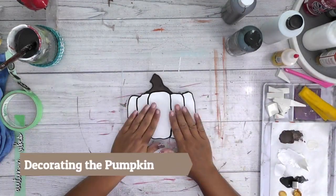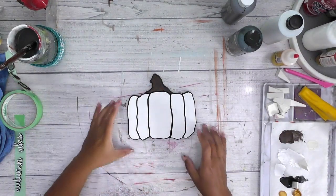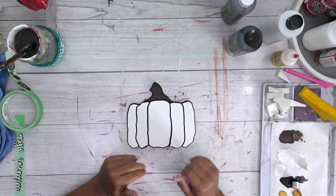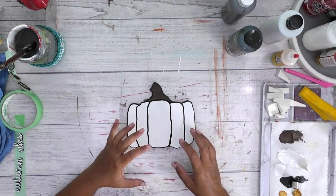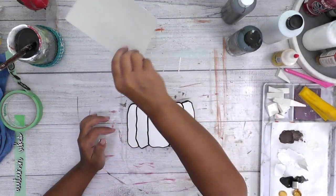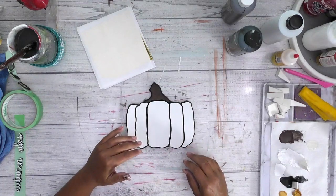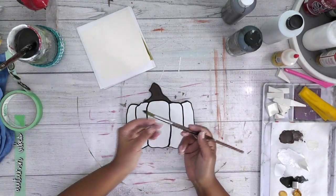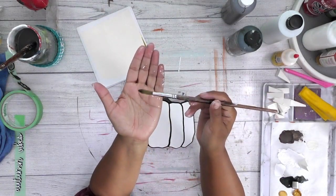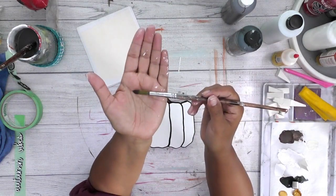Okay, so now that our piece is glued and everything is dried, we can start decorating this little pumpkin with our drippy paint, and then also using the foil. So I'm going to bring my foil out here. And I'm going to start by adding some color to my pumpkin. So I'm going to grab just a round brush. This is a medium-sized round brush. You can also use a flat brush, whatever you have around this size.